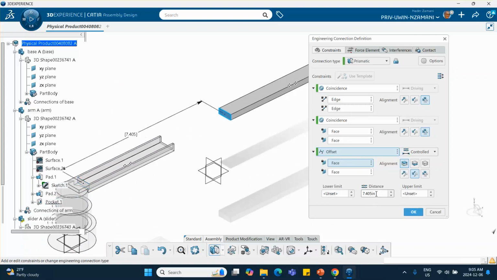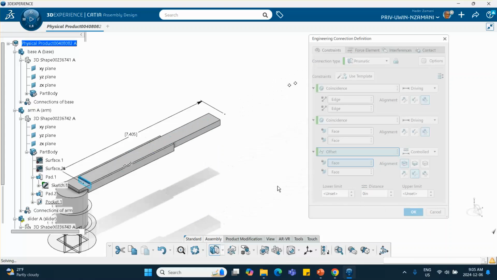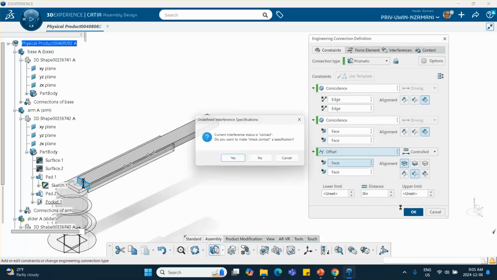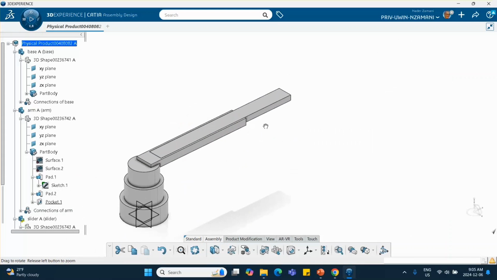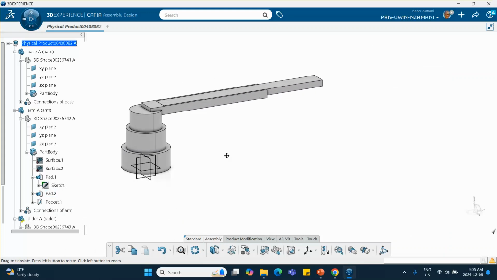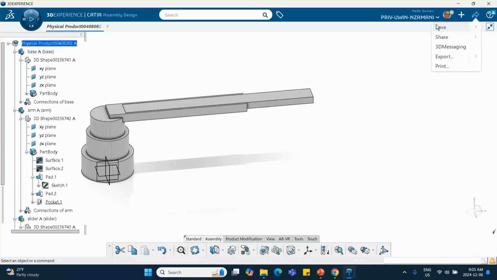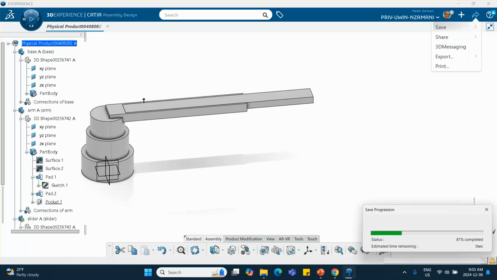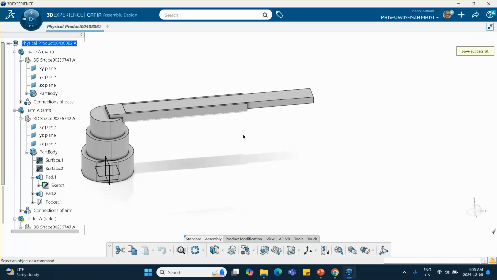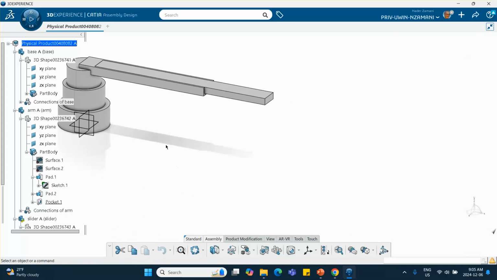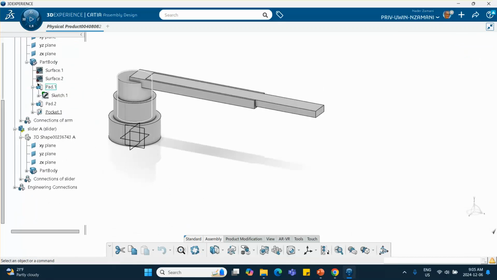Right now there is 7 inches. If you make it 0, it's going to bring this thing and put them tight against each other. So I'm going to make this 0 so that they sit right next to each other. And then good. Okay, excellent. So let's do a quick save. Basically, I've created my assembly, my constraints, joints. And now we're done here.